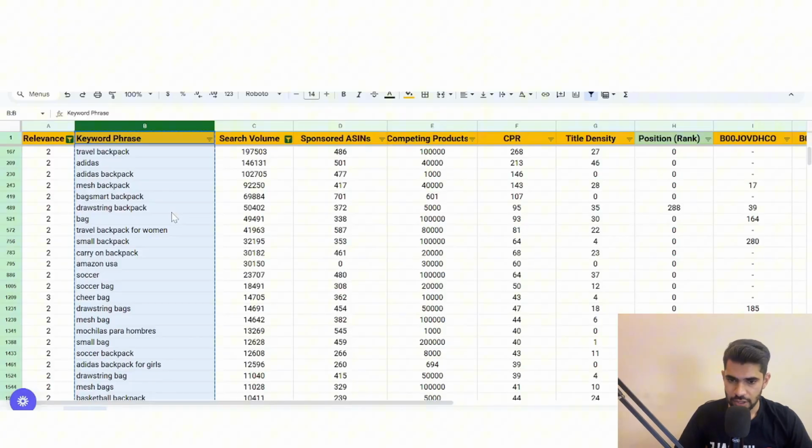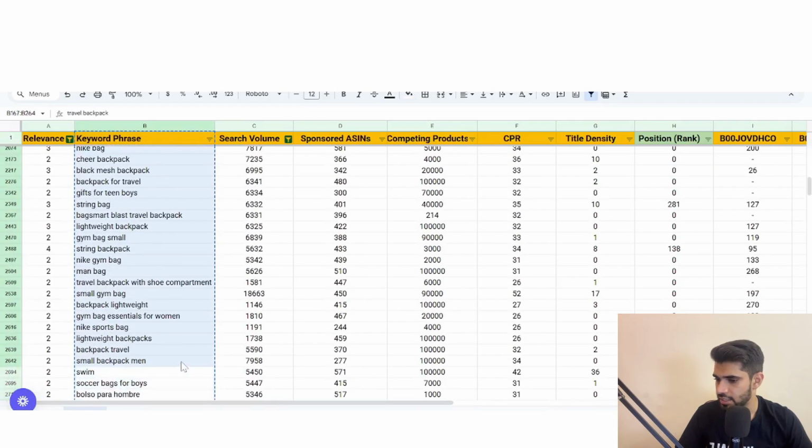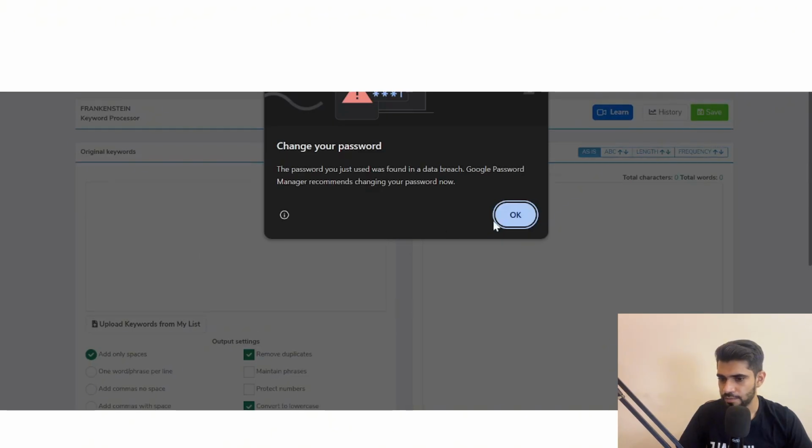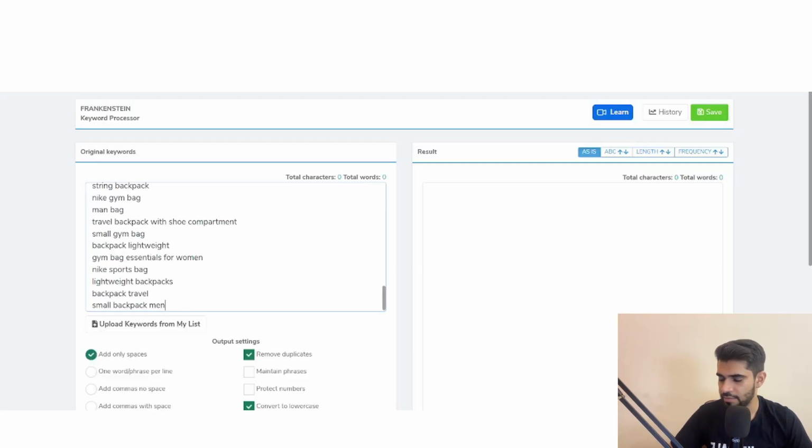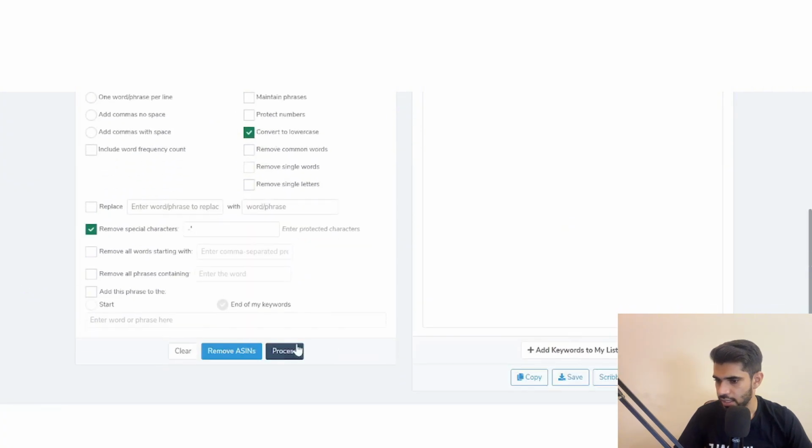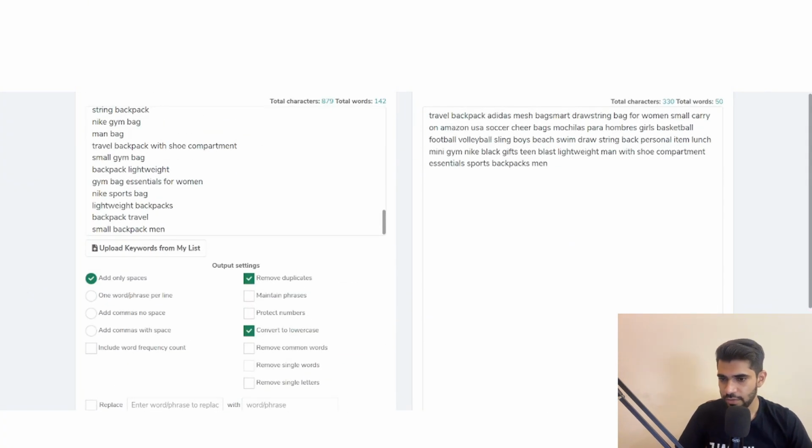Alright, so copy all of the keywords that are not used in your listing content, your title, your bullet points, or your descriptions. Those are the keywords that you have decided not to use in the front end of your listing. So let's suppose in this case, I am copying, let's say, these 50 keywords, and I'm going to put this list into Frankenstein of Helium 10, and I have to click on process. So this will give me a bunch of terms that are relevant and related to my product, but in a complementary match for my product. So these are the terms that I also want to be visible for.